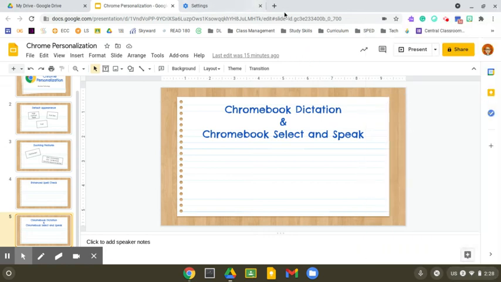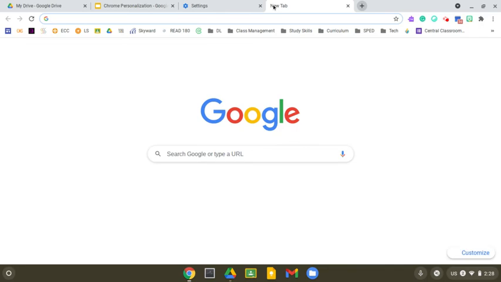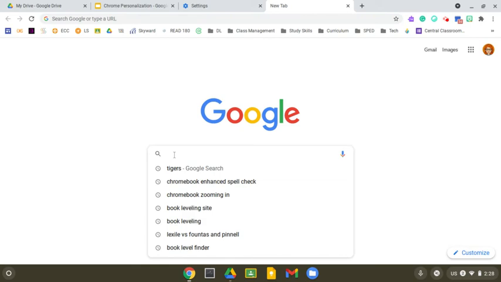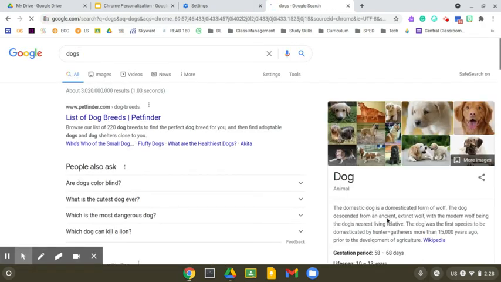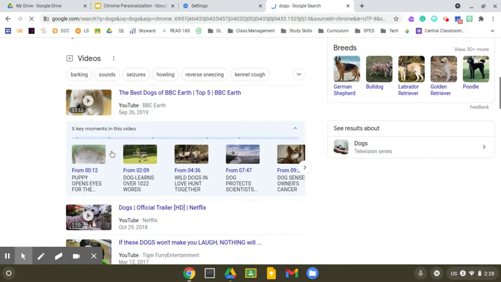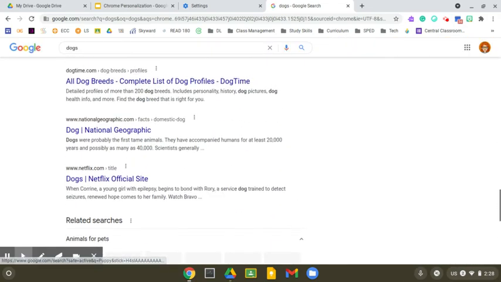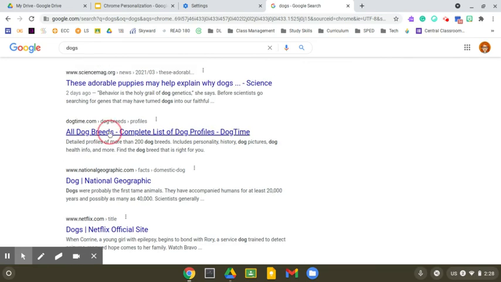Now, to use dictation, obviously it's voice dictation, so a student can speak and it will type in what they say. So if I'm in a Google search or Pear Deck or any other place that a student might want to type, they would put their cursor into the box. They would hit dictation and then they would search for something, dogs, and then they could continue to use it and find the things that they need to find. And so this would be how they would access using dictation.